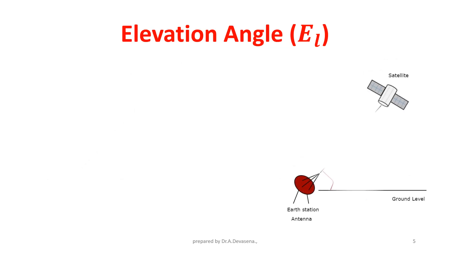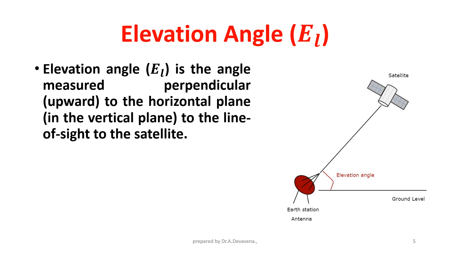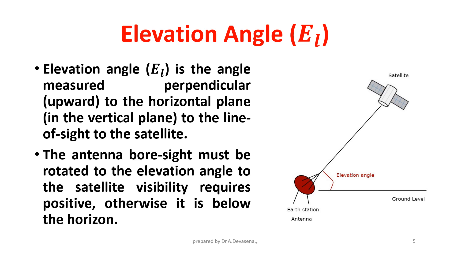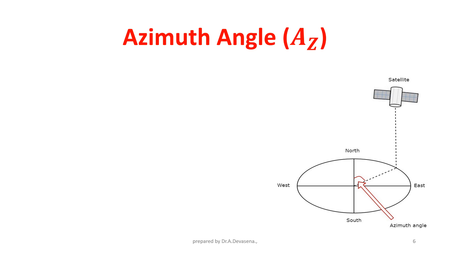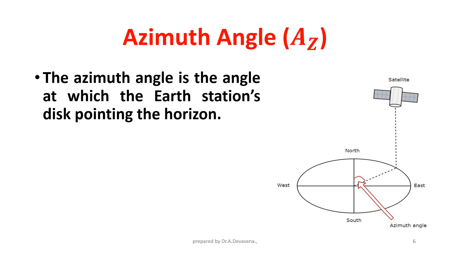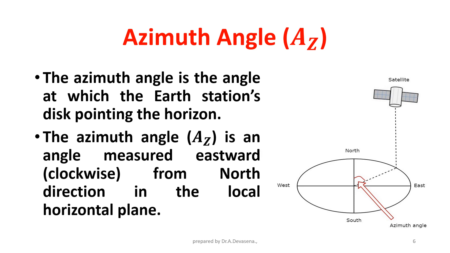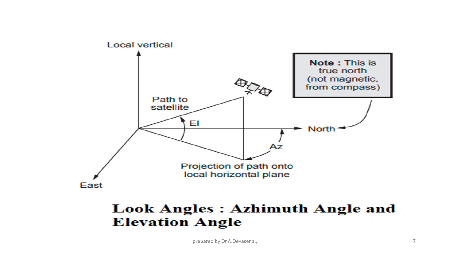Elevation angle: the elevation angle E_L is the angle measured upward perpendicular to the horizontal plane, in the vertical plane, to the line of sight to the satellite. The antenna boresight must be rotated to the elevation angle. Satellite visibility requires a positive elevation angle; otherwise it is below the horizon. The azimuth angle A_Z is the angle at which the earth station's dish is pointing toward the horizon. The azimuth angle is measured eastward (clockwise) from the north direction in the local horizontal plane. Here is a representation of the azimuth angle and elevation angle.